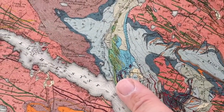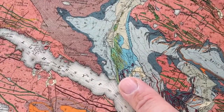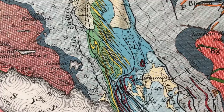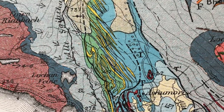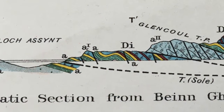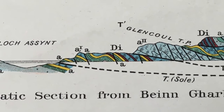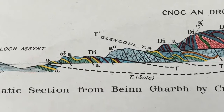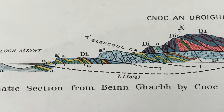But look at this detail in here: we have the various pieces of the Cambrian strata repeated into this really comb-like pattern. And if we look at the cross section, we can see how the survey geologist interpreted it as a stack of repetitions on lots of little thrust slices — a style we see on the sections again and again.